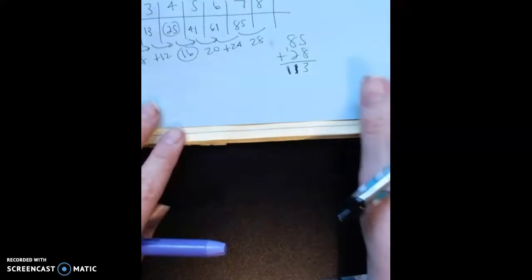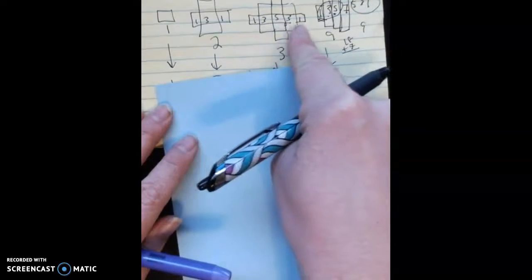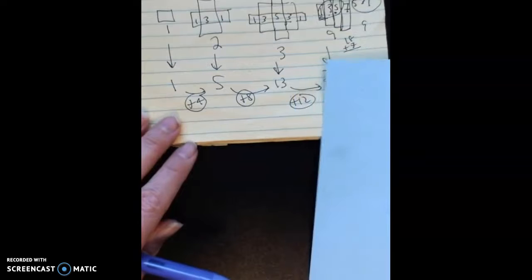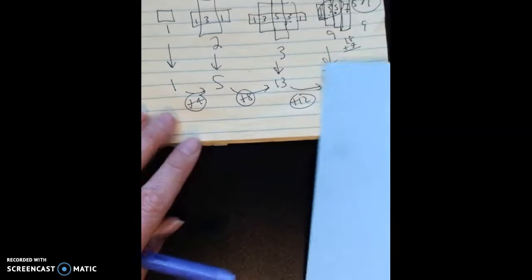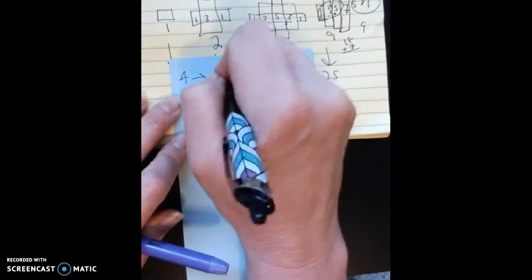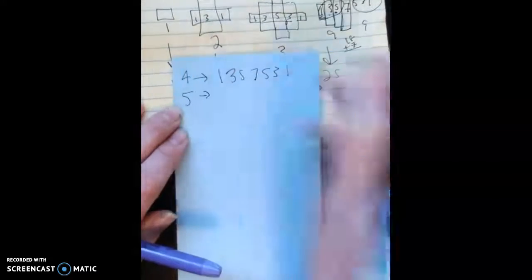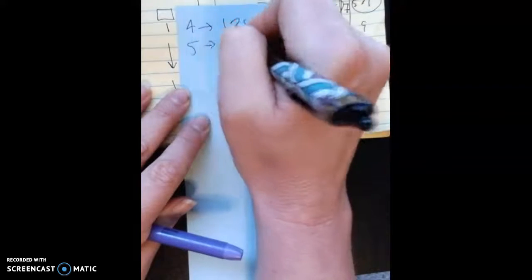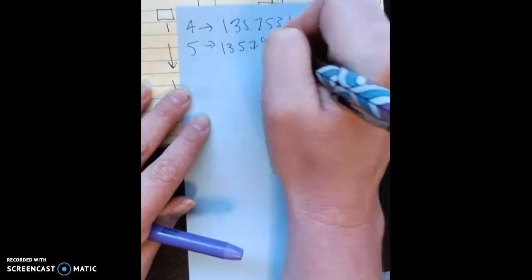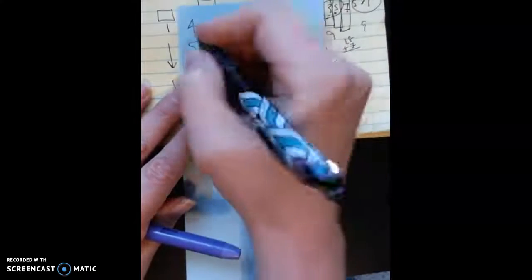Now, the other way I might be able to think about this one is by how I build it. So it looks like it goes odd numbers, like 1, 3, 1, then 1, 3, 5, 3, 1, then 1, 3, 5, 7, 5, 3, 1 to make the diamonds. And so if I keep doing that, on the fourth shape, it goes 1 up to 7. So 1, 3, 5, 7, and then down 5, 3, 1. And so on the fifth shape, it looks like it's going to keep building. So it's going to go 1, 3, 5, 7, 9, 7, 5, 3, 1 with odds. Because that middle number's going to keep getting bigger.